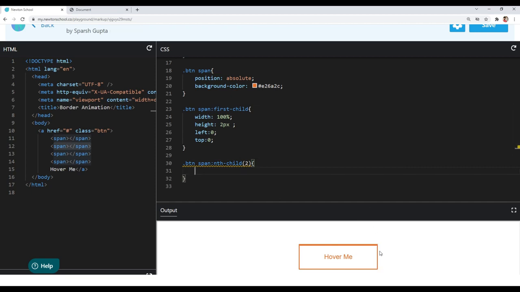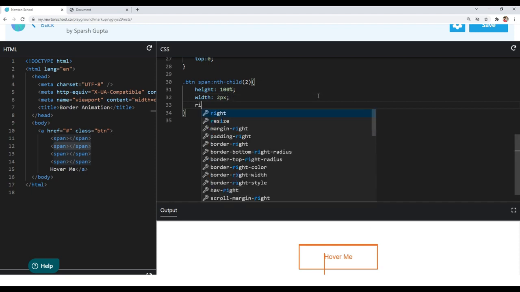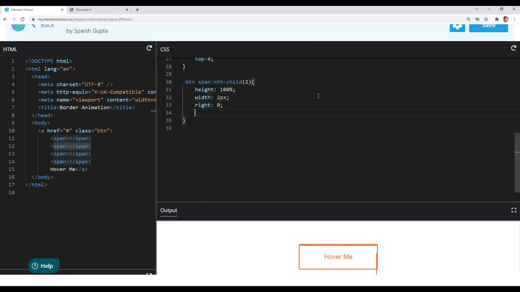So this time I want the height to be 100%, so I will give 100% to our height, and for the thickness we will give a width of 2 pixels. Okay, so now you can see we got another side, and let's position it at the place of our right border. So that is 0 from right and 0 from top. Okay, so you can see we have placed our right border also.